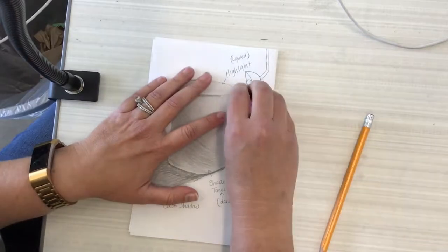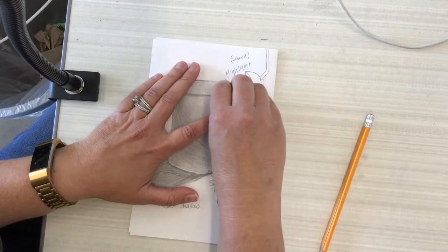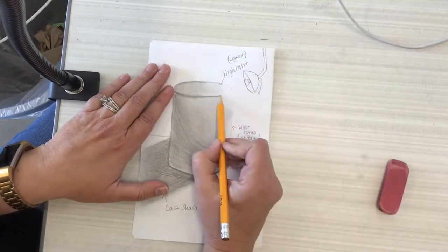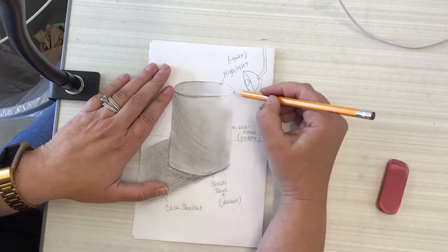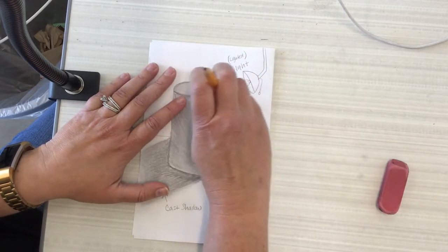Our final step for the highlight is to erase that heavy outline that's around your can. If you have a heavy outline around your can, it's going to kind of flatten it. So you'll see that I erased it out to make it a little lighter.